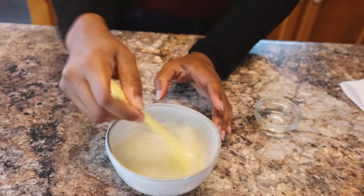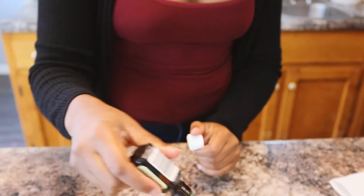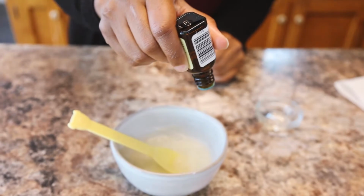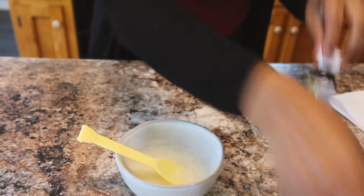I'll stir that in. And the only other thing you're gonna add to this is peppermint. I'm gonna do like 1, 2, 3, 4. And then tea tree oil.